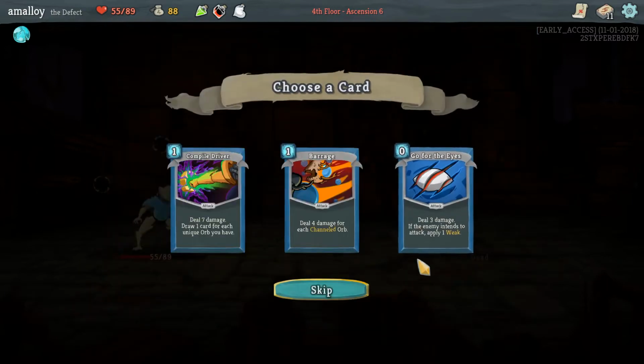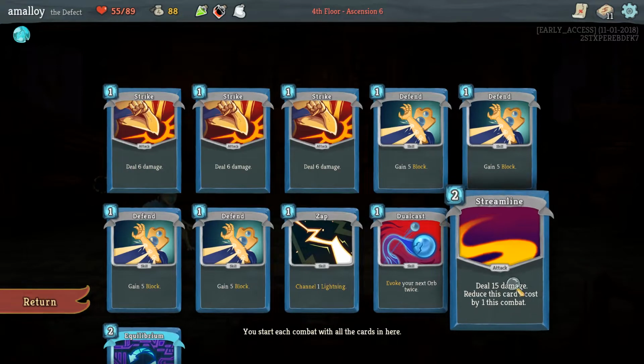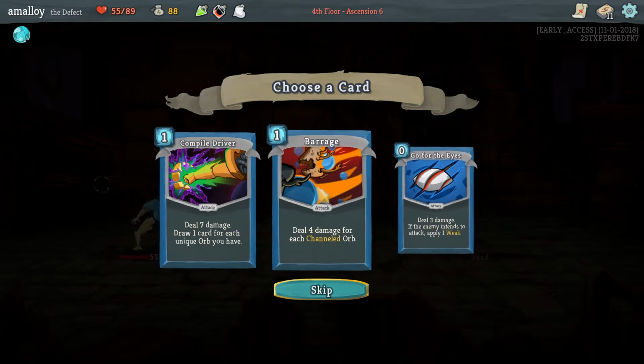I think I tend to over-aim for a thin deck with the Defect, because he has these Streamline-like cards that want to be played many times. If you can make your deck have very few cards, you'll shuffle it more often and play the same cards more often. But I might overdo it. Like, I don't think I want either of these.